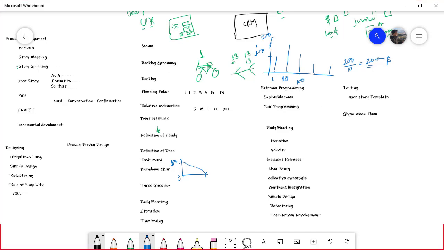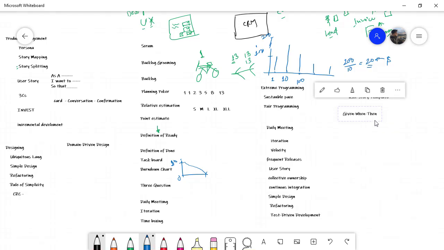Given that I have enough money in my account, when I go to an ATM, then I should be able to withdraw money. Given that my account status is active, when I try to log in to the application, then the application lets me see my account balance, right? So given, when, then is not written against test cases, it is written against product requirements.